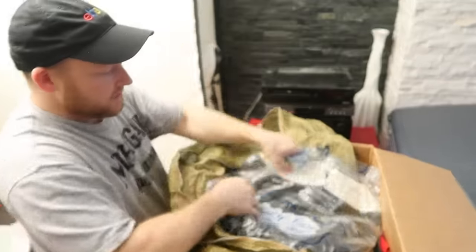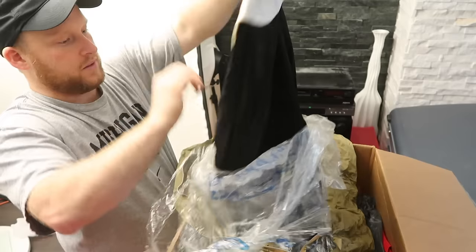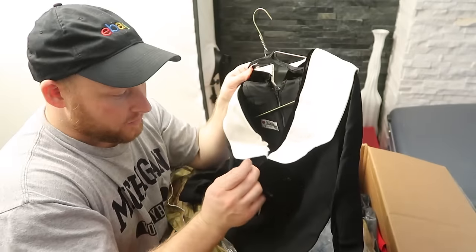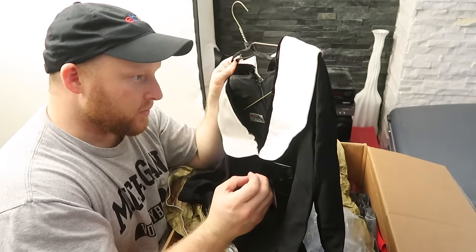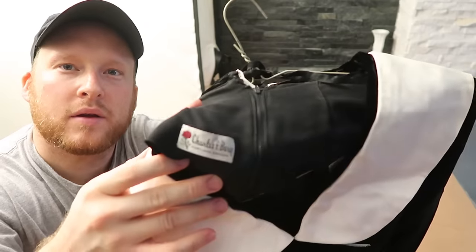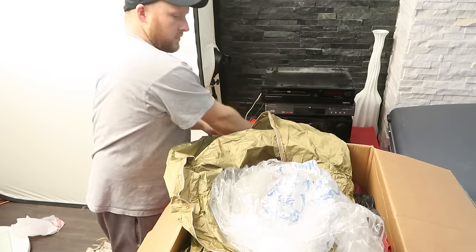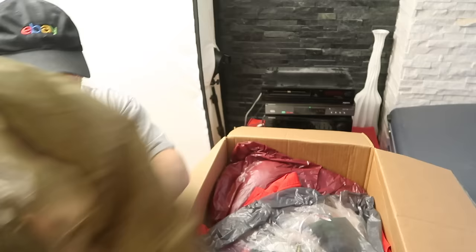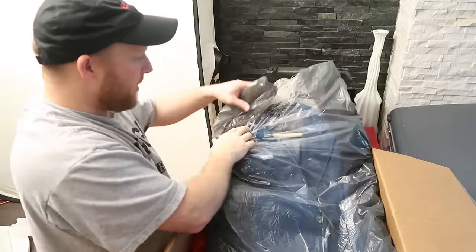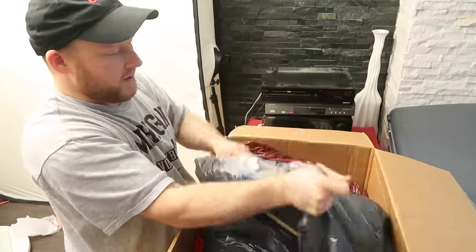No new attacks yet. I got so spoiled with the new attacks, right? Look at this little schoolgirl. I don't know. It's got a little, I don't think it's real, a little pearl, maybe. But that's a cool outfit. I'll have to put these back in here. All right, let's continue on. Keep trucking. You have lost like 50 pounds in the last 2 days.